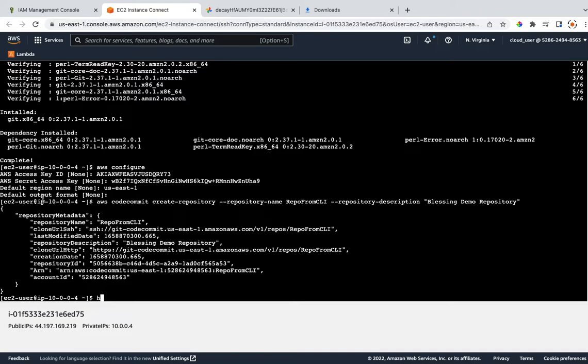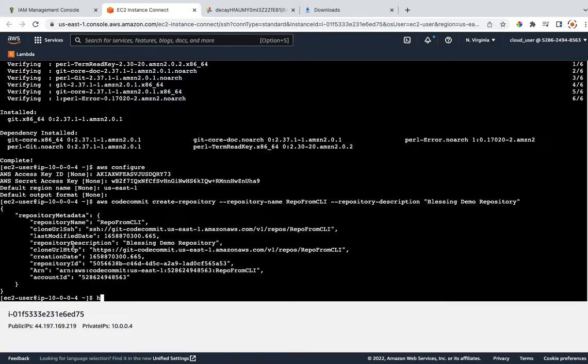We can see now our repository has been created, and on the creation we can see the repository name as given. This is the name, repo-from-CLI. We can see our clone URL SSH. Then we can see the last modified date.